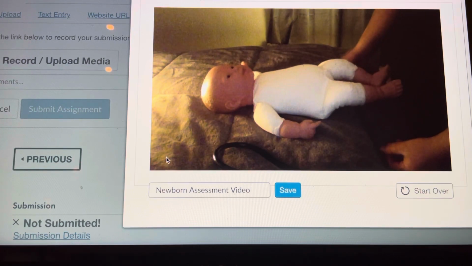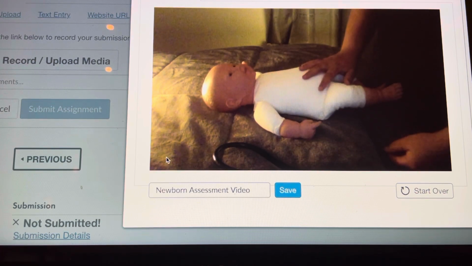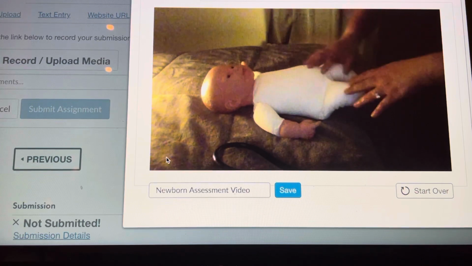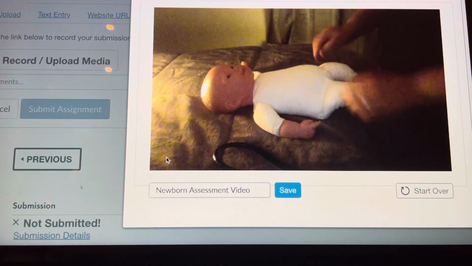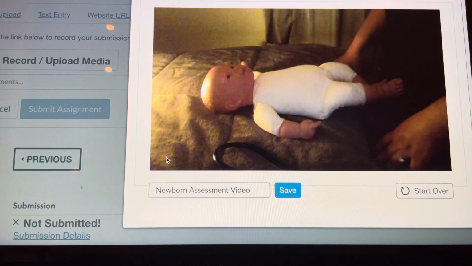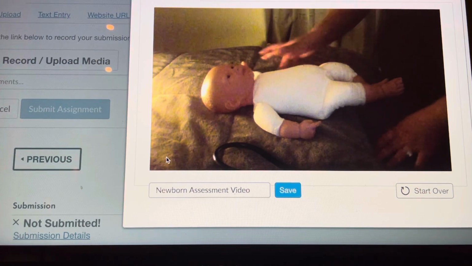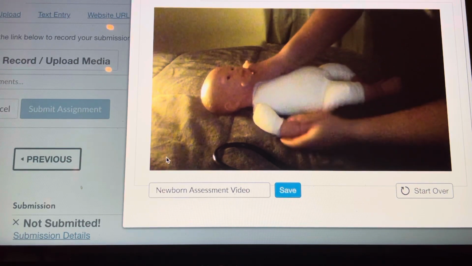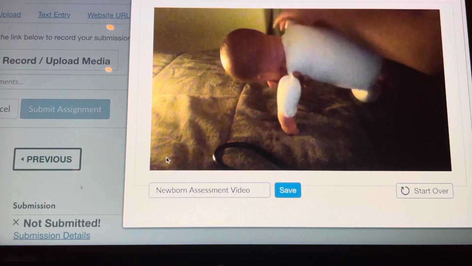Alrighty. I like to open up the diaper last, so I don't open it up until after I'm done assessing the back of the infant, simply so I don't dirty my hands. When I do open the diaper, I will assess femoral pulses and the genitalia. So now that we've done a front assessment, I'm going to turn the baby over and gently hold my hand here on their face and their chest, making sure not to occlude the airway there.